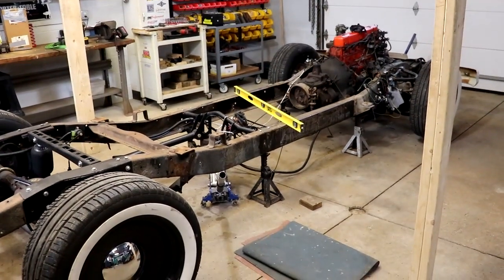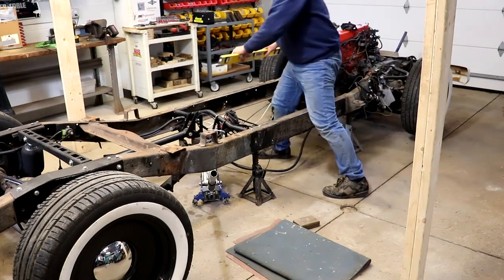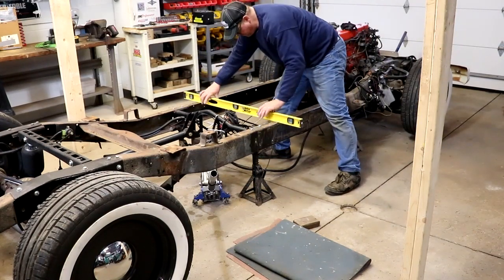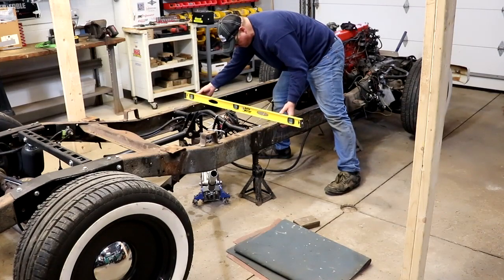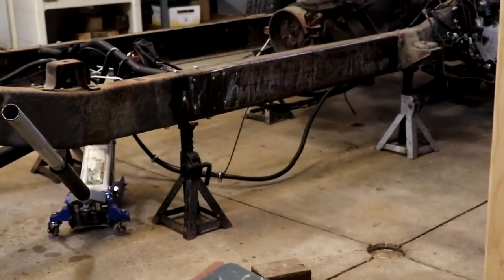It's very important to make sure that the frame rails are level and supported from both ends using different jacks and jack stands, shims, whatever you need to do to make this thing flat so that it doesn't move and it's easy to weld back together.